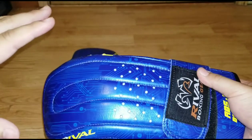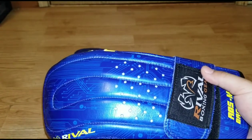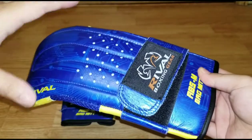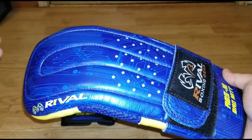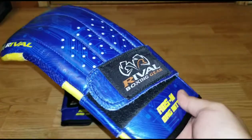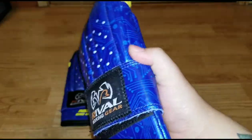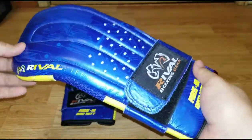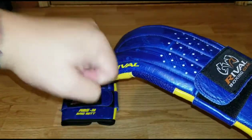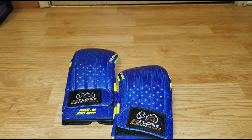These are not essential for your training at all, but if you have the budget for it — the Lomachenko model isn't available anymore, but you can get the original black and orange for about $50 Canadian. For that quality it's a fantastic deal. If you want a cool glove to own and use for knuckle conditioning instead of hitting bare-fisted, I'd recommend these 100%.